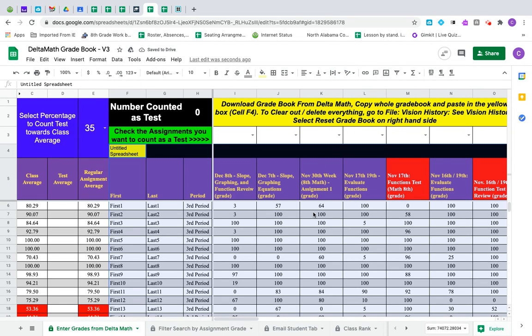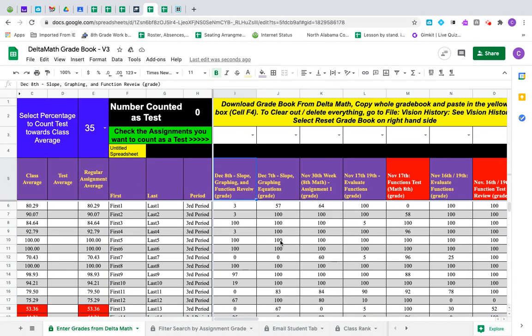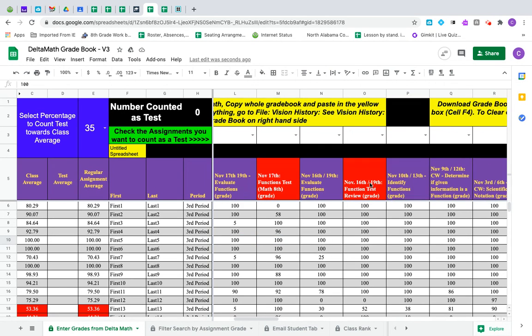So when you first look in here, here's all your assignments, here's your students, what period they're in, and this is their average if everything's counting the same. What I wanted was to be able to identify tests. Right now, I have this automatically highlight in red if it recognizes the word test in there. So that says test, that says test, but this one's the actual test. So I'm going to identify this one as the test.